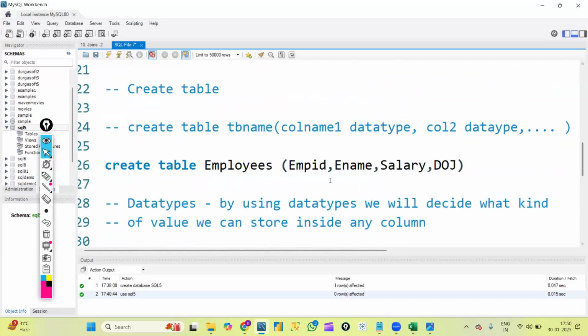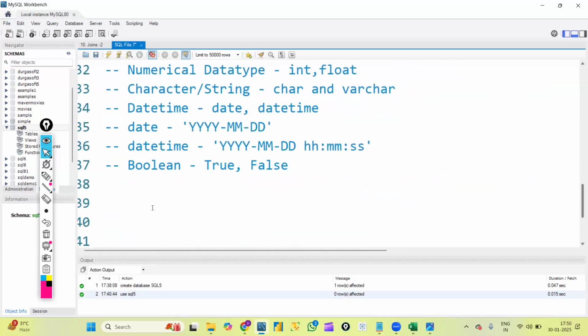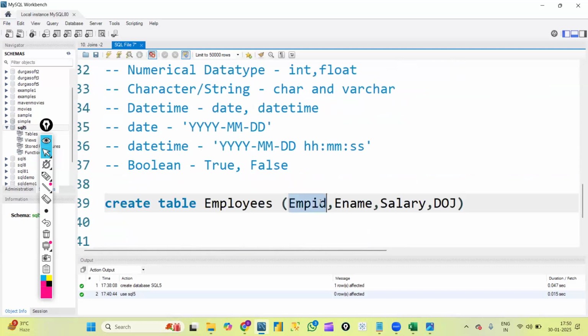Next, accordingly, let's create this table. I'm just copying everything. Just now we understood data types, now let's create the table. In this table we have 4 columns. For each and every column, let's define the data types now. The first one is the employee ID column. Obviously we will store numbers, so what data type can I use? Int, right? Yeah, int, because we are going to store numbers here. For employee name, I can use either char or varchar. For now, I haven't told you the difference. Going forward, I'll tell you.